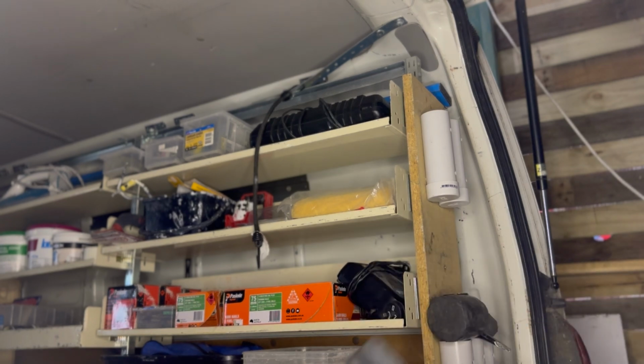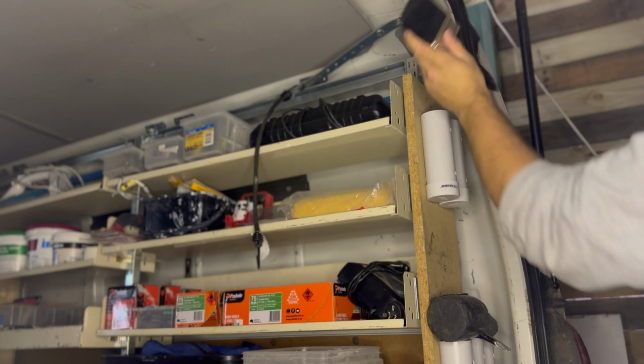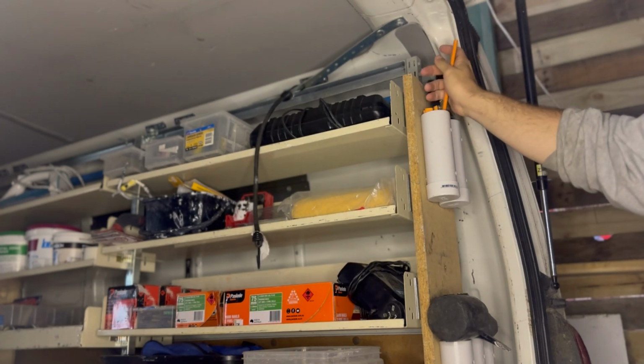I just keep some cheap brushes. I'd never use these for a customer's house, but for oiling a deck or using it for something rough, they're fine. And I've got a bunch of pencils. I just keep those in there as well.